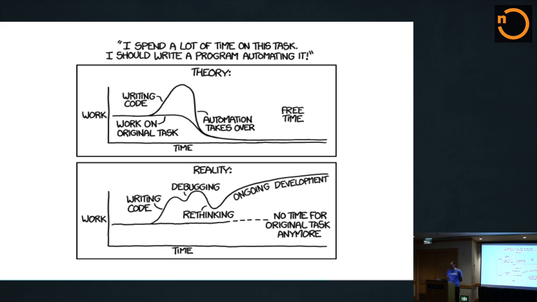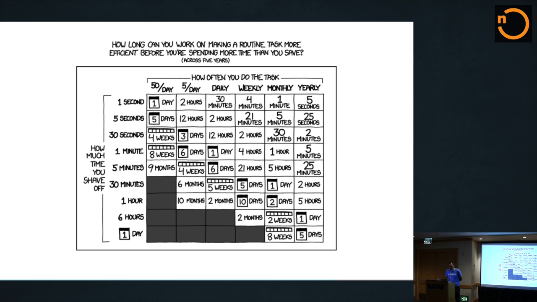Automation is not an easy decision, and one should consider it carefully and be wary of this XKCD graph on what can happen when you venture off into the automation world. So Yang started doing everything manually for our entire project just to get a sense of what it takes. And then he ran his timing results through XKCD's automation table to ensure that he was making a good decision.